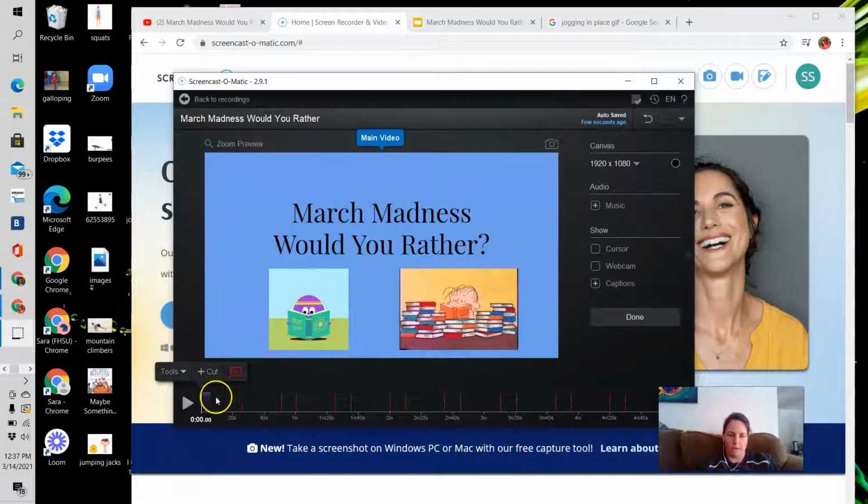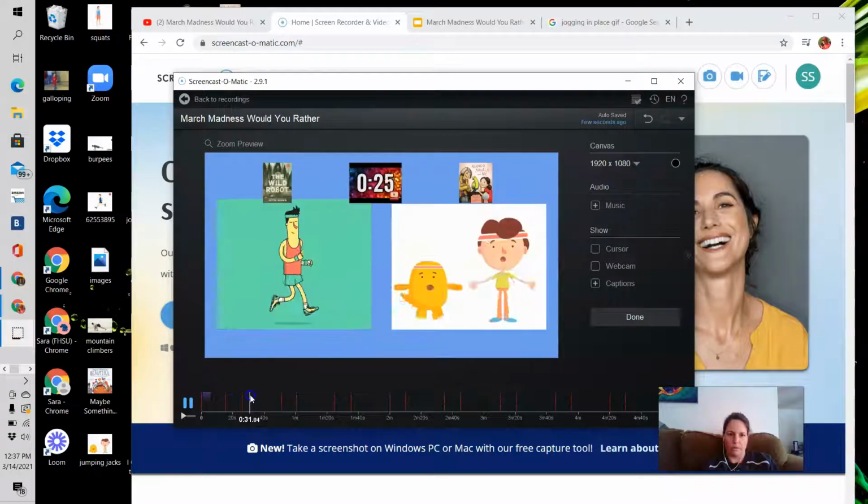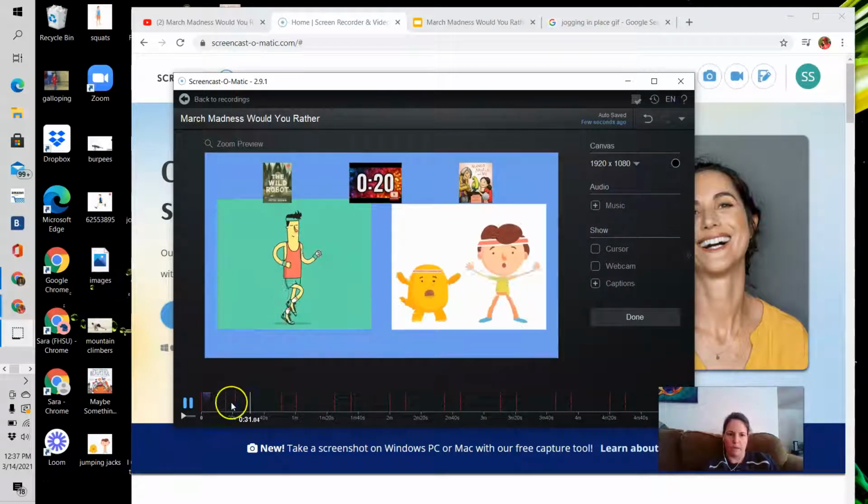But I'll show you how you can cut out. So remember on the video, let's say we're on the timer and I want to cut. So instead of starting at 19 seconds, I want to start it later.